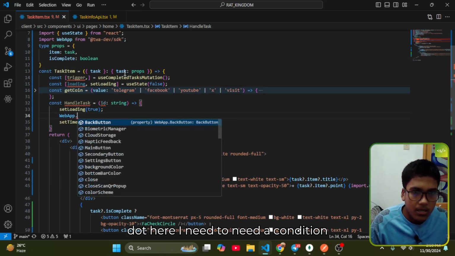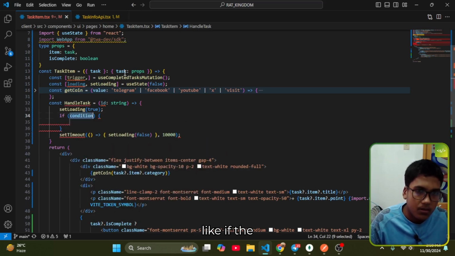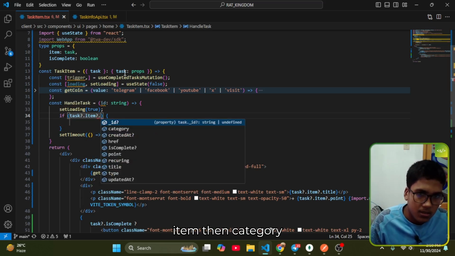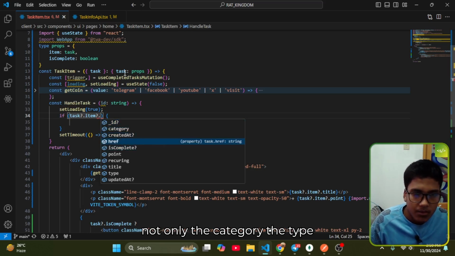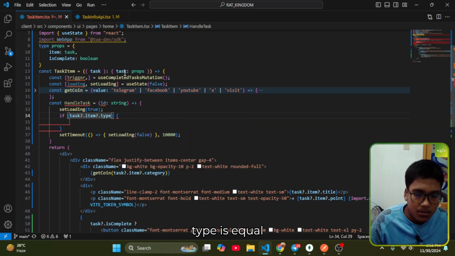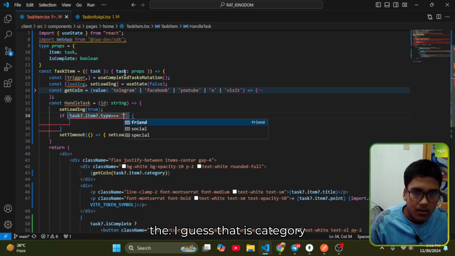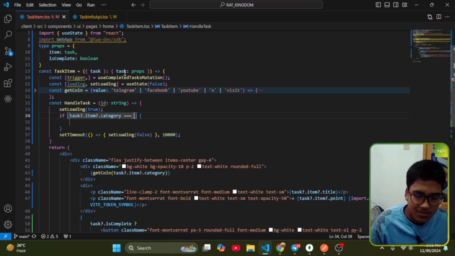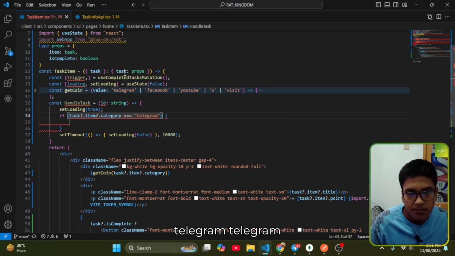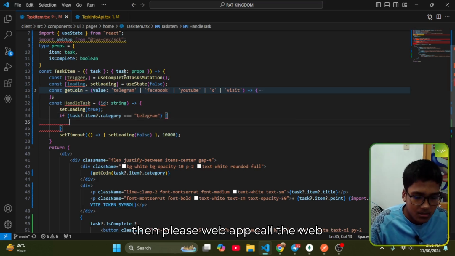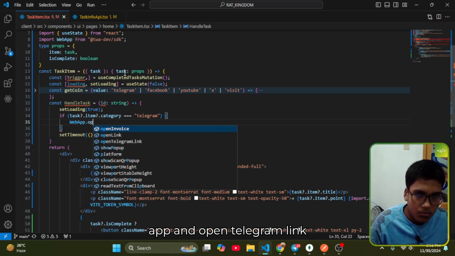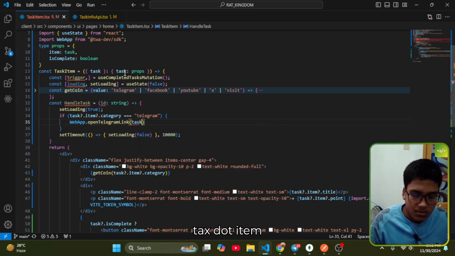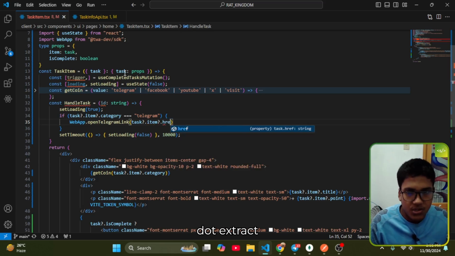Okay, web app dot, here I need a condition like if the tags item category, not only the category, the type is equal to, I guess that is category, category is equal to telegram, then please call the web app and open the Telegram link, and the link is tags.item.href.